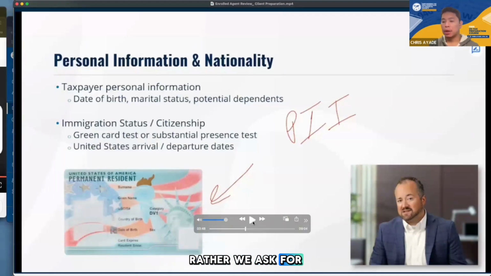So here in practice, we don't actually ask for the green card. Rather, we ask for a driver's license because that already contains pretty much everything. I have not seen a green card that was sent by a taxpayer, okay? And PII, I would want to emphasize that. Social security number, their address, their phone number, their date of birth, those are personally identifiable information. So you don't want to compromise them. Okay, so be very, very careful with handling personal information of the client.